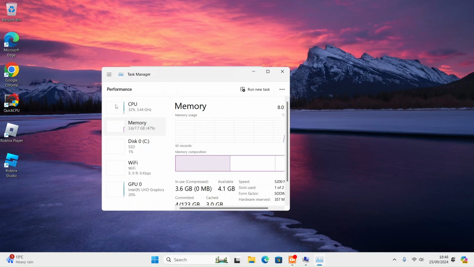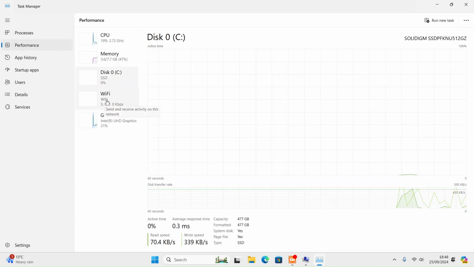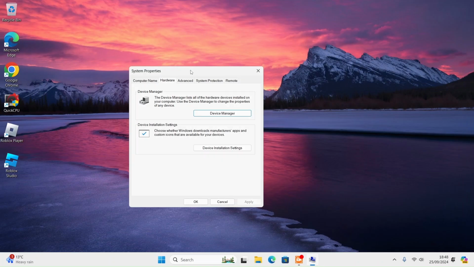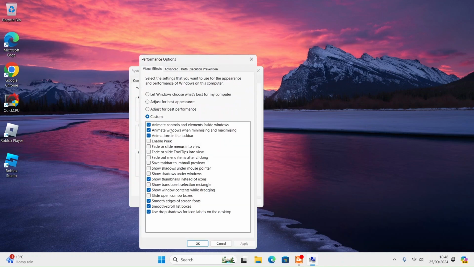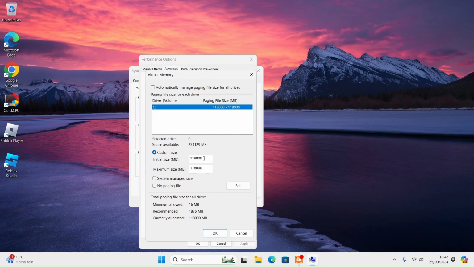Also, if your memory is at 3.6, then you're just going to have to reboot and it will clear your RAM. But there are memory cleaners out there that you can use. In Advanced, you can go to settings and then go to advanced and you can change your page file. Select that, then disable system managed size to custom size.